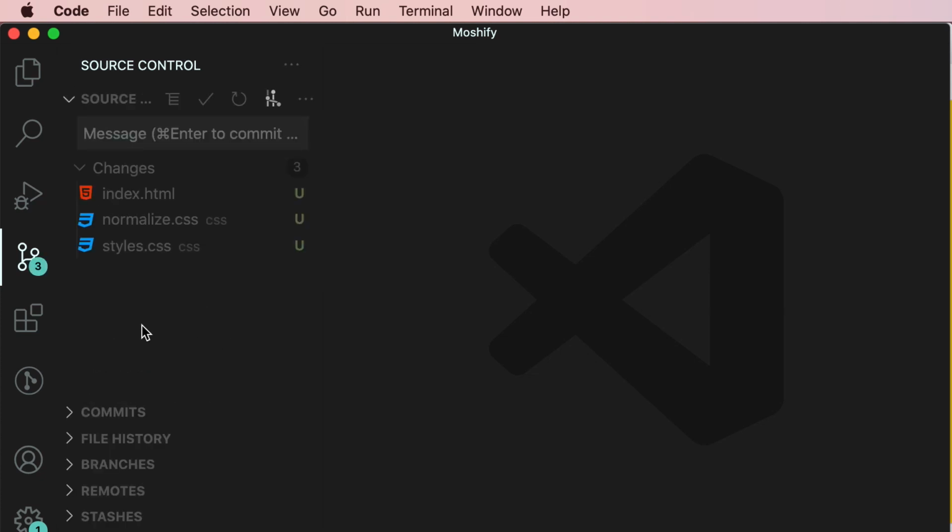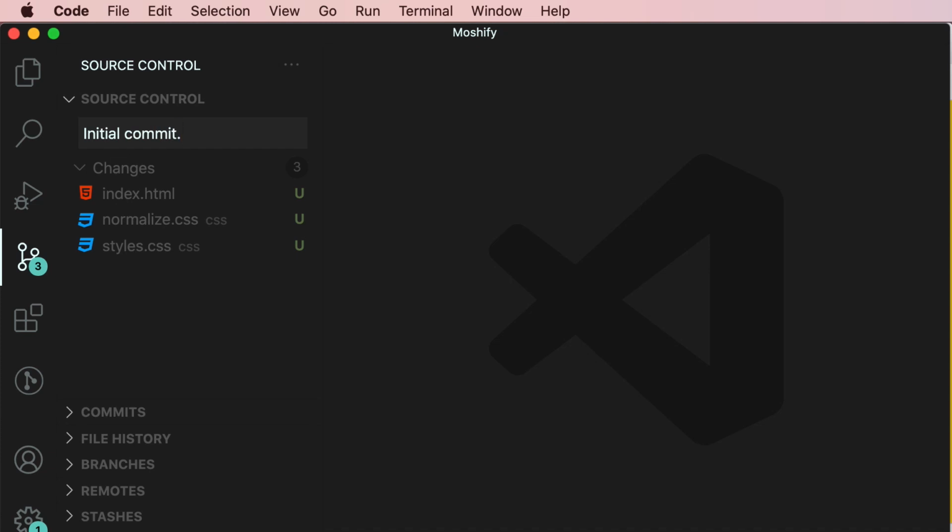Good. Now, in the source control panel, we can see the list of files we have changed. So we have index.html as well as these two CSS files. So Git has detected that these are new files. Now we're going to commit these files into our Git repository. So on the top, we type a message that explains what this commit or what this snapshot is all about. For the first commit, we're going to say initial commit.